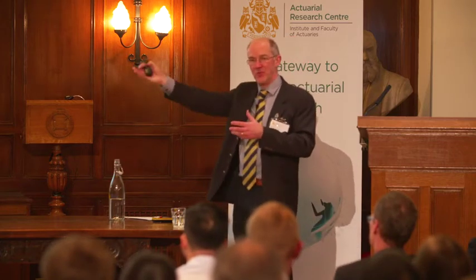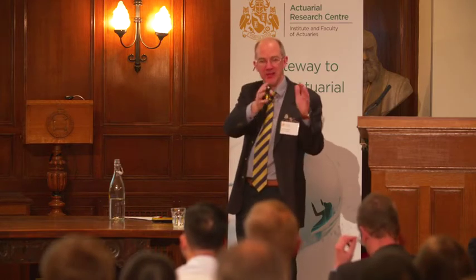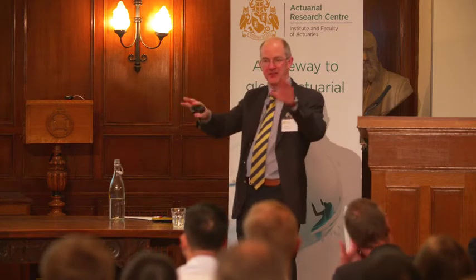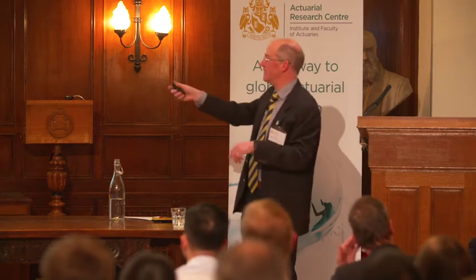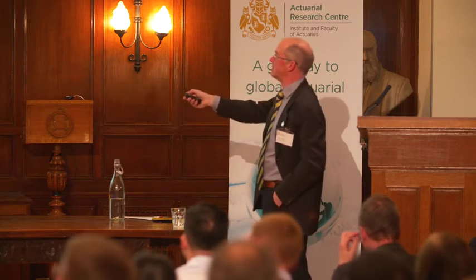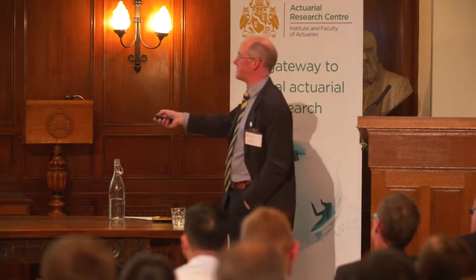So one population might be relatively old, another population might be relatively young. And if you just looked at the headline mortality rates, then the younger group would have lower mortality. But the age standardization removes that difference. So that's the basic definition. And then what we're going to use are a number of variants.